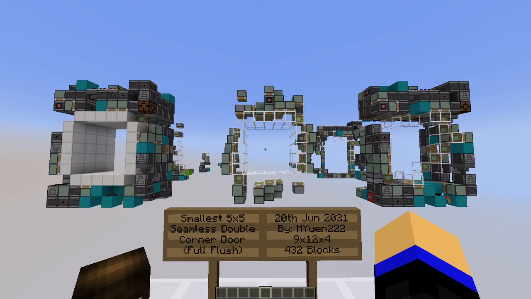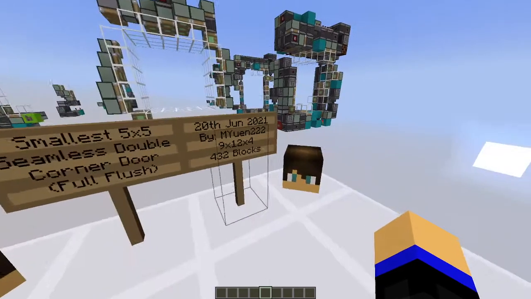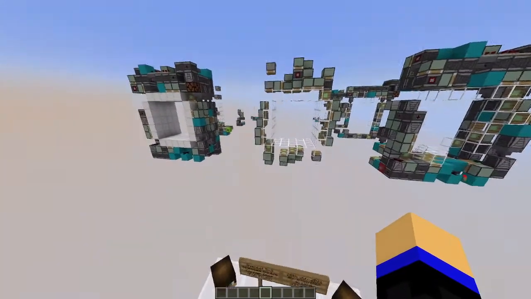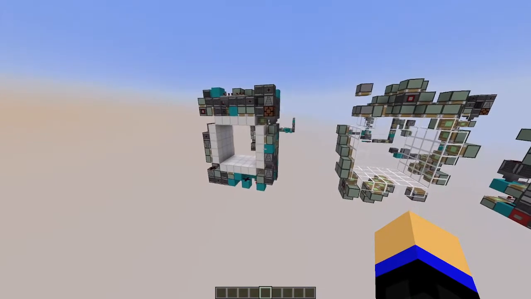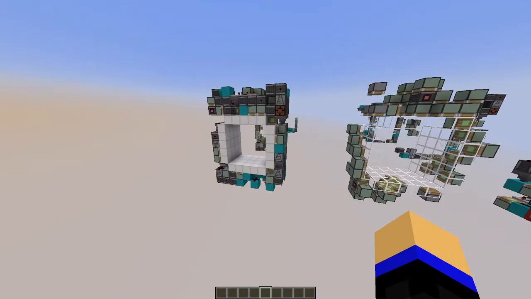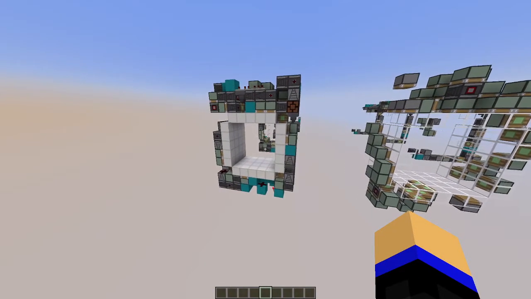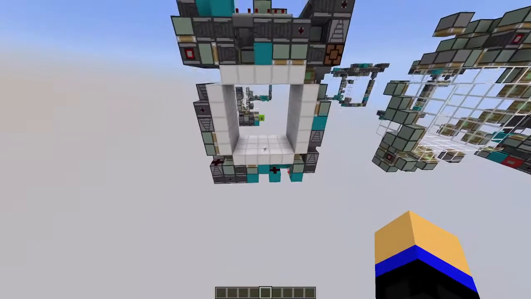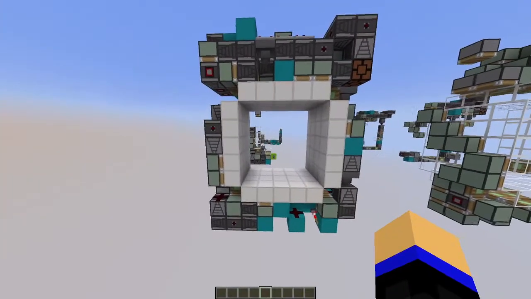Alright, welcome to the explanation video of the smallest 5x5 seamless double corner door that I made. It's only 9 times 12 times 4, which is 432 blocks, currently the smallest. And it also holds 6 records in one door because the door itself is limeless, so that basically doubles the amount of records. And being full flush also triples the amount of records, so 2 times 3 is 6.